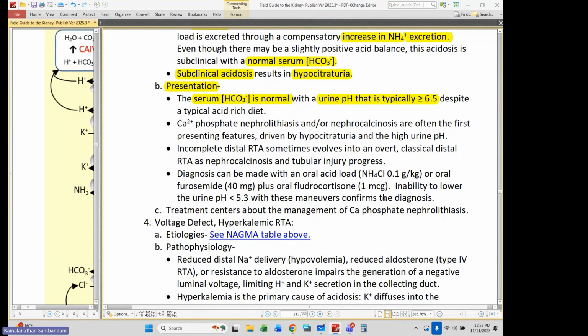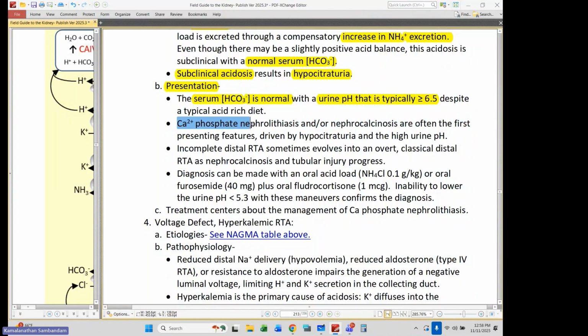Moving pretty quickly. These are very complex concepts. Hopefully you'll take the time to think about this or review the YouTube video if you didn't catch all this. I'm moving pretty quickly. Body buffers, bone buffers, ammonium recycling, proton secretion. Because nobody's slowing me down with questions, I'm moving. Okay. All right.